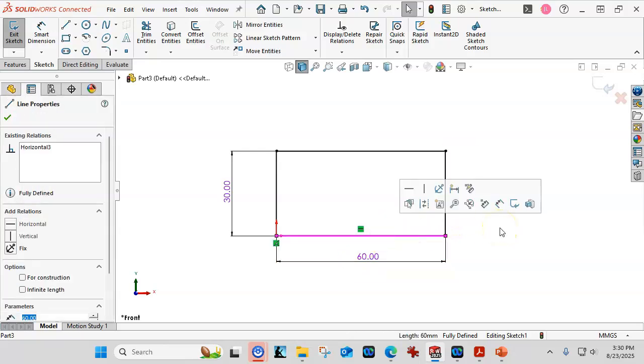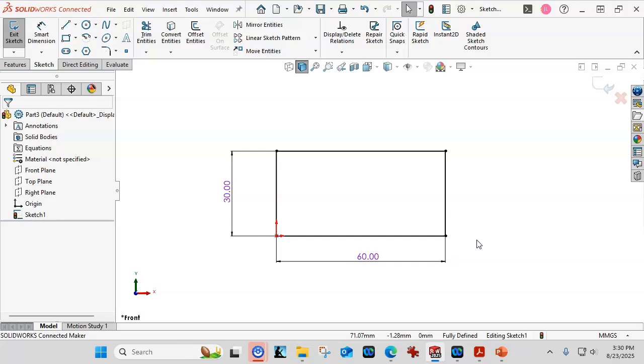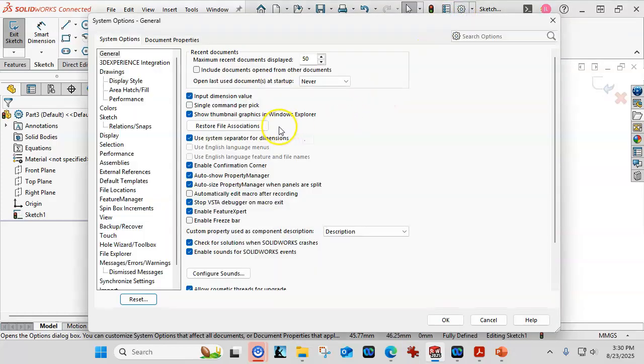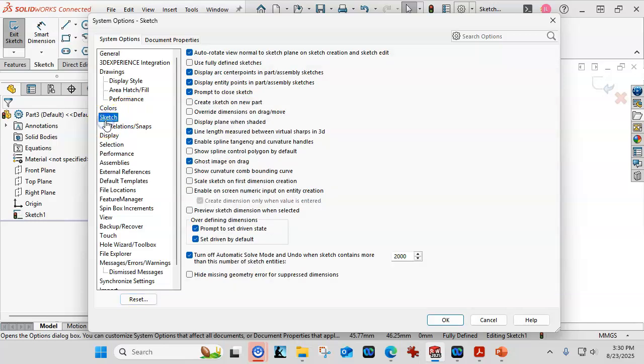The other thing of note, because the blue doesn't always show up as well, I do believe that I changed my selection to the magenta so that it pops out a little better on the screen. And then the other thing of note, you are probably looking at black dimensions, which is because I have turned off in my sketch, I think it's in the sketch.